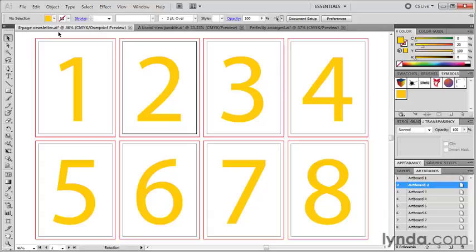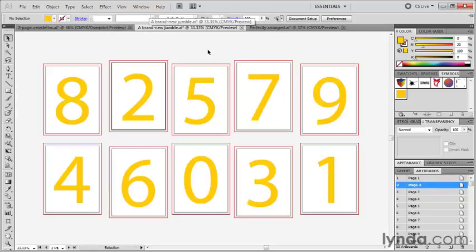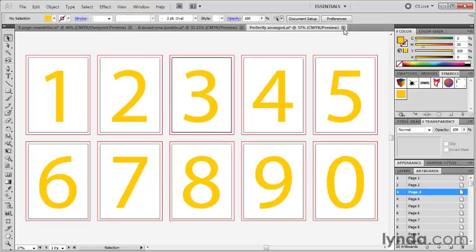And that asterisk tells me that I have unsaved changes. So if I try to save this document right now, I'll get an alert message asking me if I want to update the file or not. And that's true for all of these guys. So I've made slight changes to every single one of them. Now notice that we've got these little close boxes associated with each and every one of the tabs. So it's pretty self-evident how to close a single document at a time.